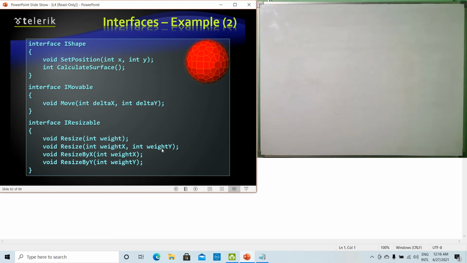Another method is there here, method overloading, okay, with the same name but with a different parameter list. I hope you have learned those things in object oriented programming in Java. Resize by X, resize by Y. Likewise, we can include a set of method signatures inside an interface.